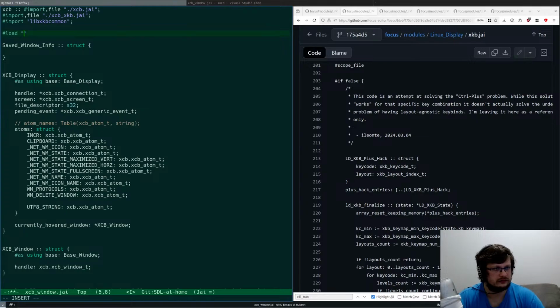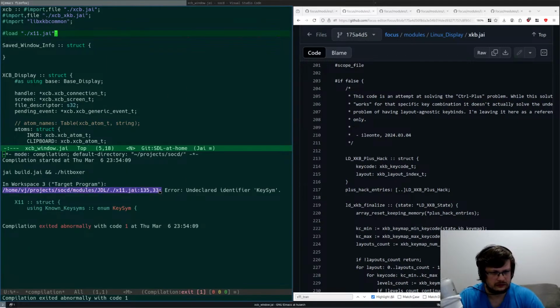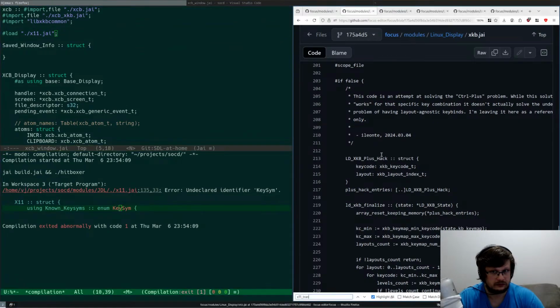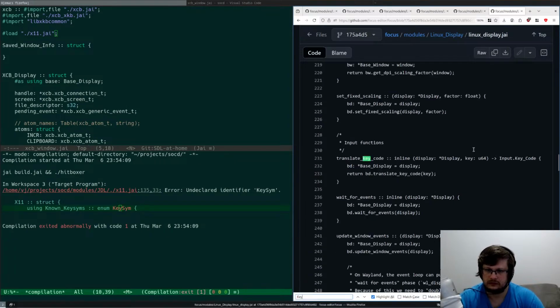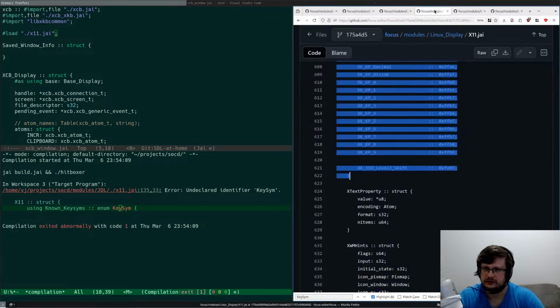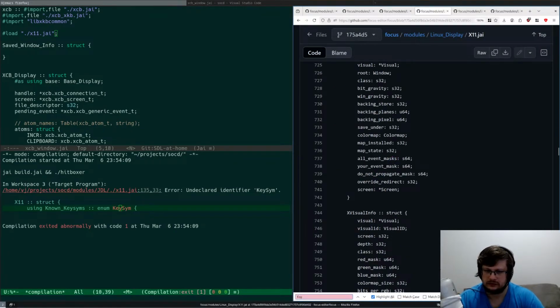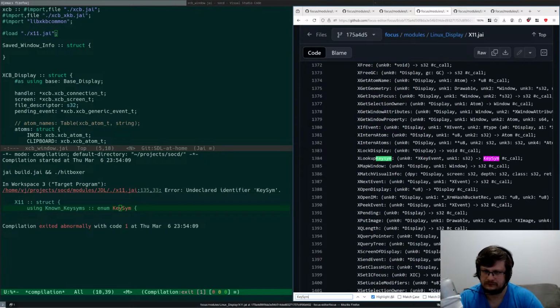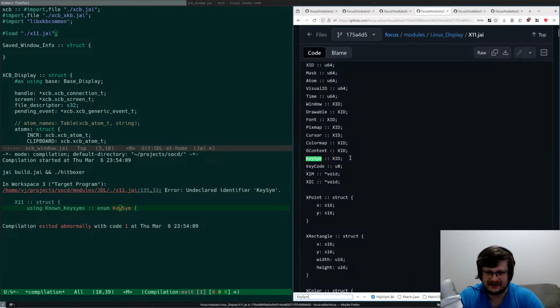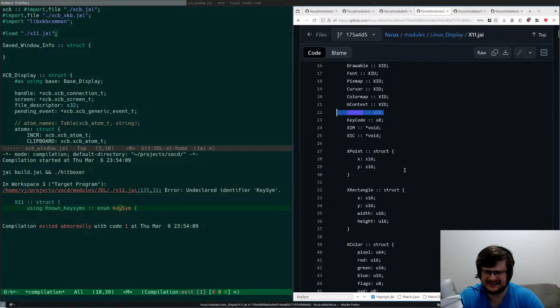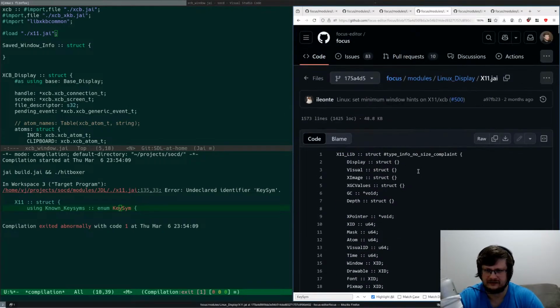So let's load. Will it work? Undeclared identifier key sym, by what? It's not here, it's here. Ah, it's an enum, key sym, okay. XID is just U32.